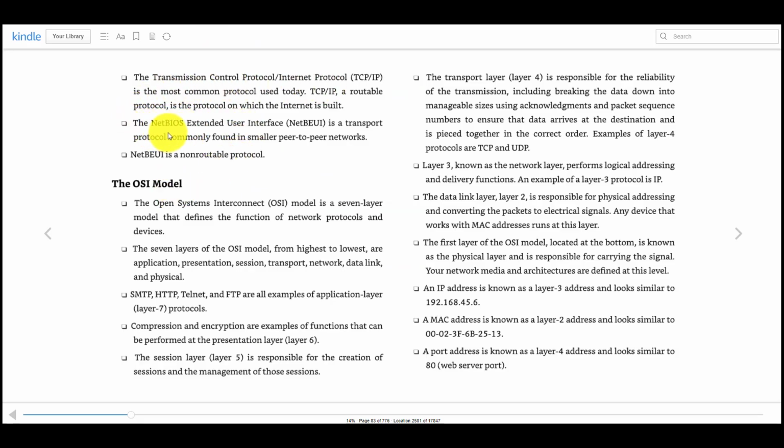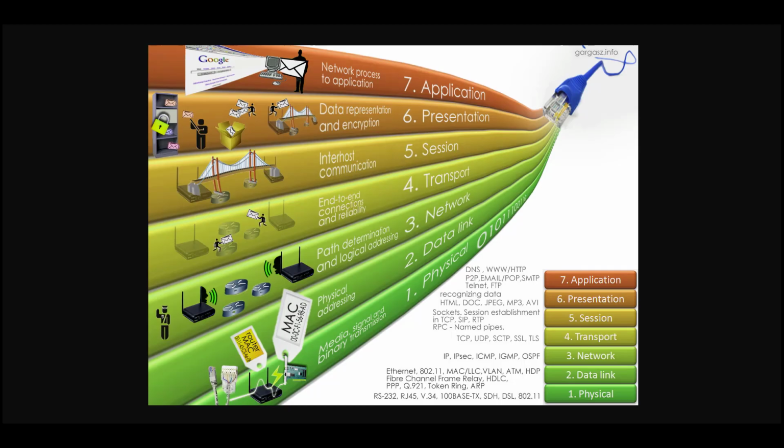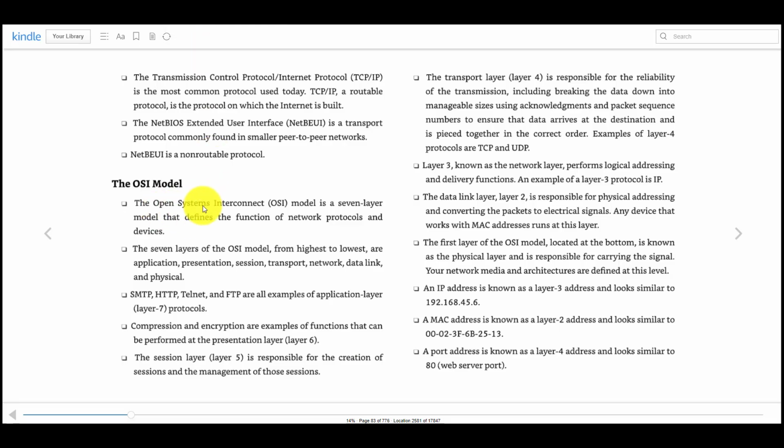And here they're going to go through the OSI model, and like I said, I really think it helps to see the picture, something like this, where you can visualize what's happening on each layer. Here it defines what the OSI model is. It talks about the different layers and how different protocols operate on different layers of the OSI model.